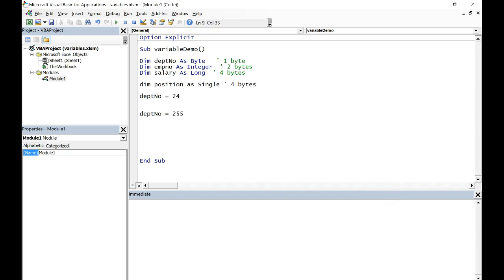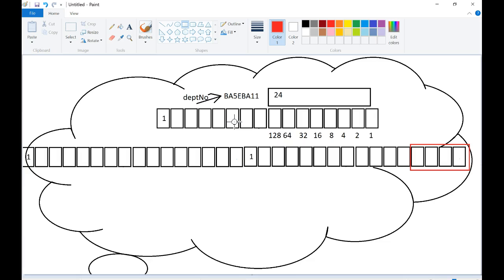I'm going to put in here position equals 20.51. There we go. So how do we actually store 20.51?